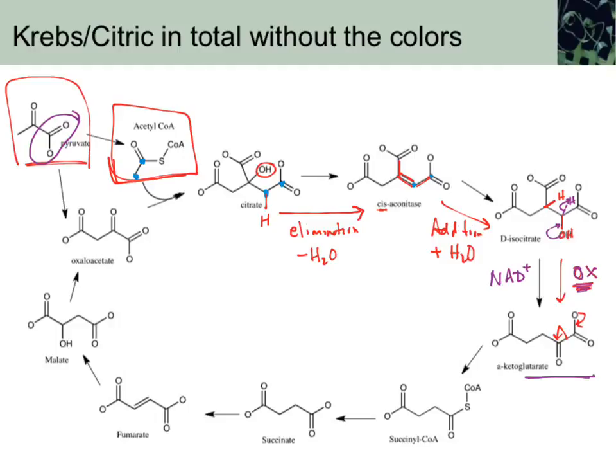Okay, so we've done our decarboxylation. We're going to expect the loss of CO2. And just like we did with our pyruvate, we're going to need all of those other pieces. We're going to need our thiamine. We're going to need our lipoic acid, or the equivalent of them. We're going to need our FAD, which will eventually turn into NADH.